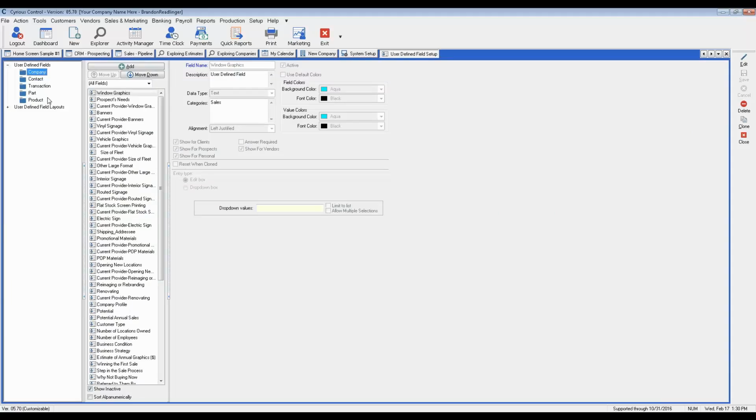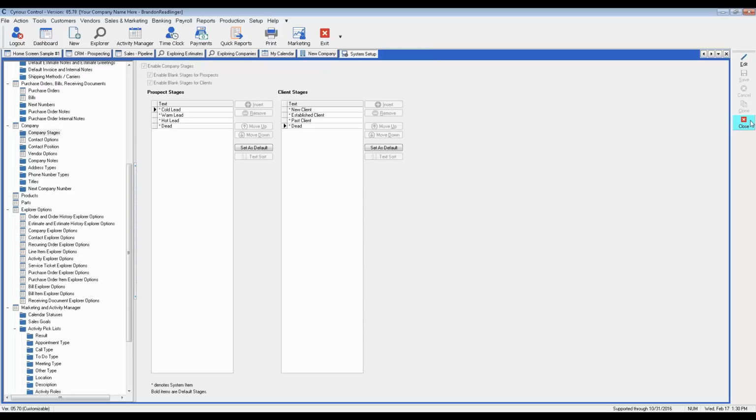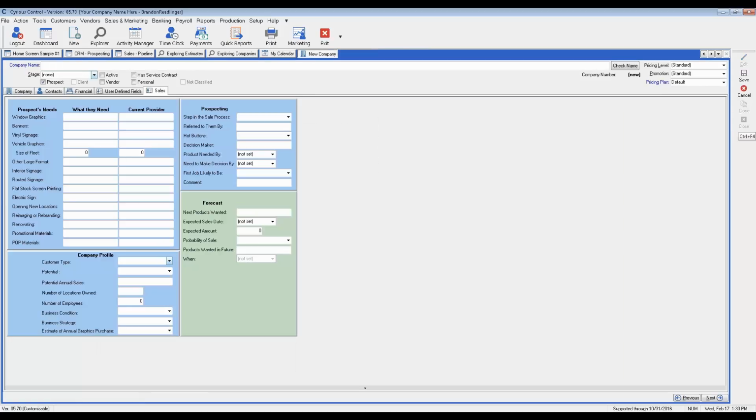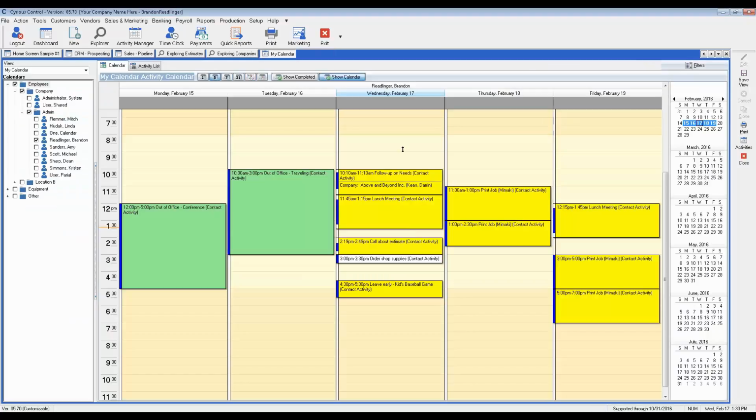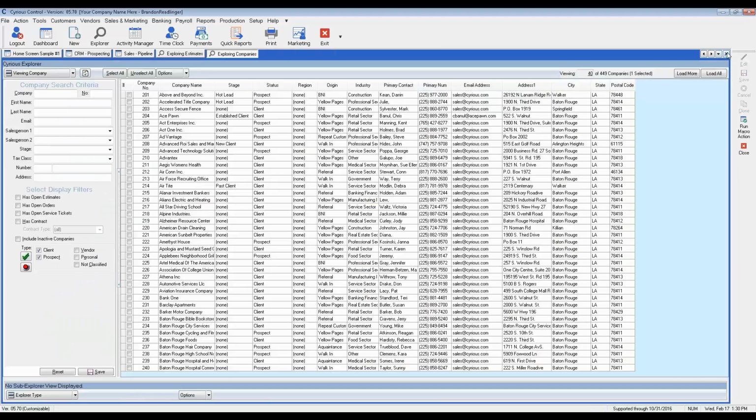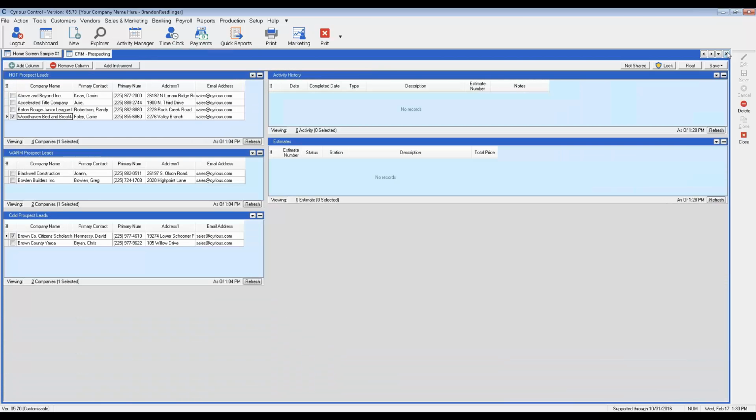And going back over here to the setup screen, I can create company, contact, transaction, that kind of thing, as I pointed out. I'll go ahead and close out of here and out of the company stages as well. Probably the next thing that I'll take a look at here is, how do we really access some of this information when it comes to querying. And let me just close out of a few screens.